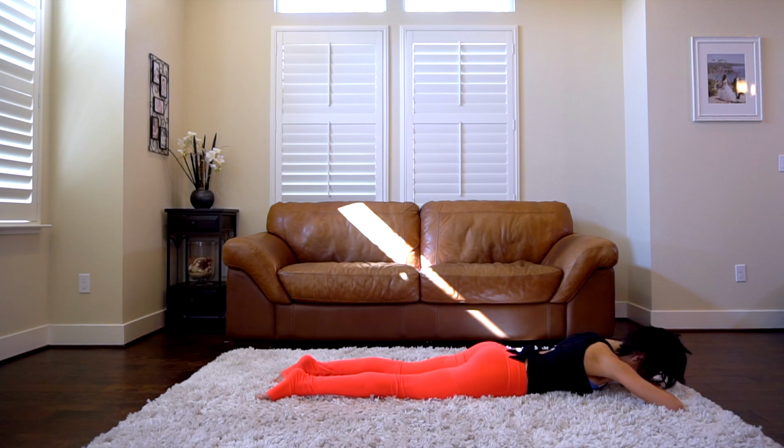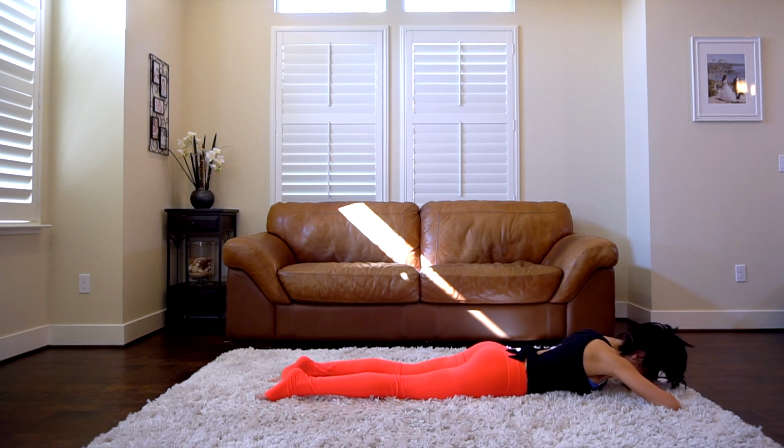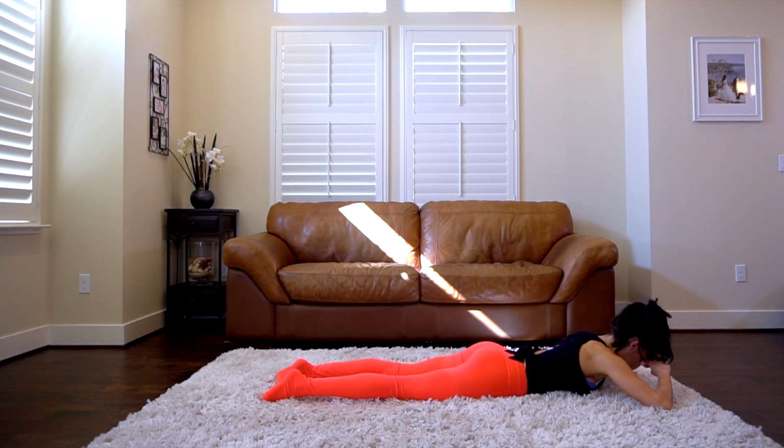So from here, take the hands on the head, just pull the shoulders back, good, and just kind of hang out and breathe. Find your back muscles first. So even in this position, guys, I'm really feeling like all these connect and engage, right? So it's already very active. And now I'm going to pull the shoulders back a little bit, okay? I'm going to keep my head on my hands. Elbows will stay down. I'm just going to lift my head up just a little bit and pull the shoulders down, elbows stay down.